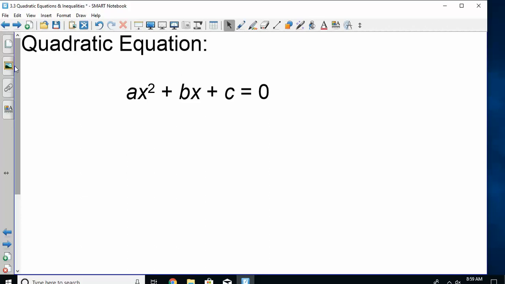In terms of the graph, when I solve this, when I find the x values that make it 0, what are those on the graph? The x-intercepts. Yeah, it's where the graph is going to hit the x-axis. When we were graphing them before, we did the vertex, axis of symmetry, and y-intercept. The piece we have not talked about is the x-intercept, which is what we're looking at now.